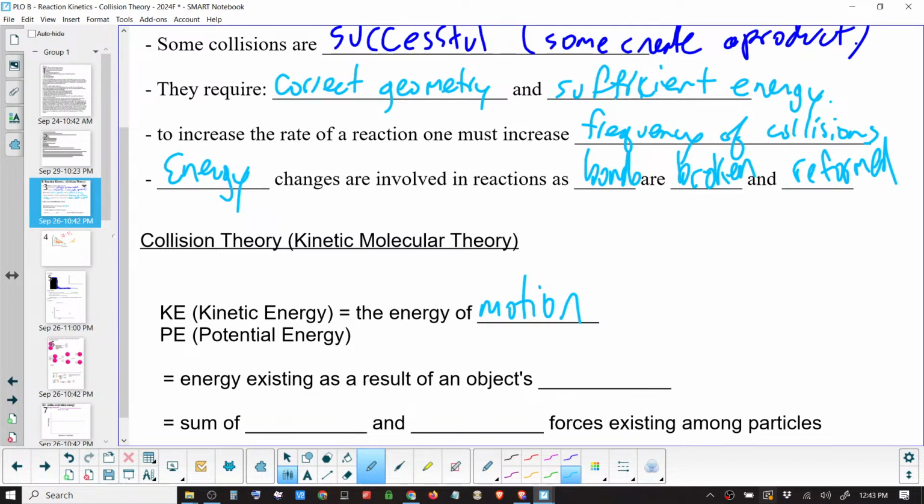So, that is energy of position. Even in chemical bonding, it's energy of position, as the electrons go into different places in their energy levels. So it's all position. It's just how we interpret position sometimes changes. So that one doesn't look like it came over quite right. That's supposed to be potential energy.